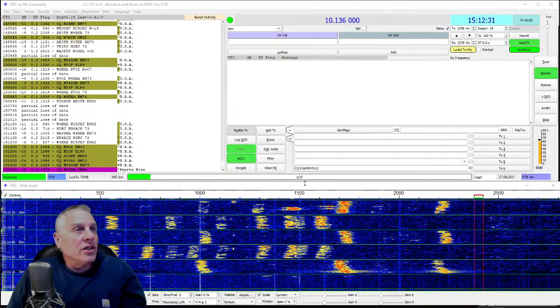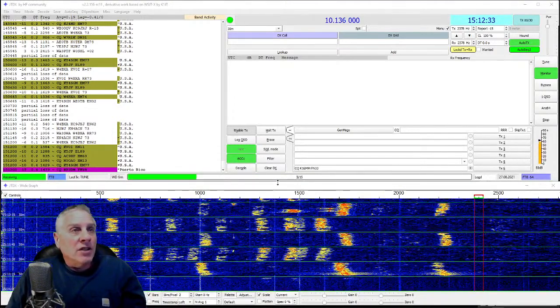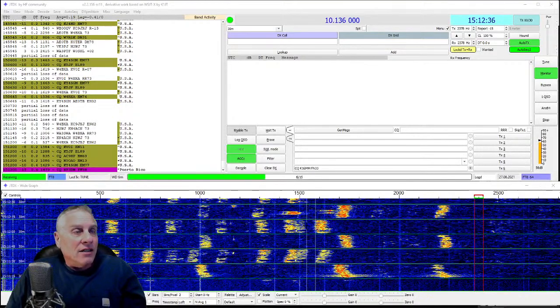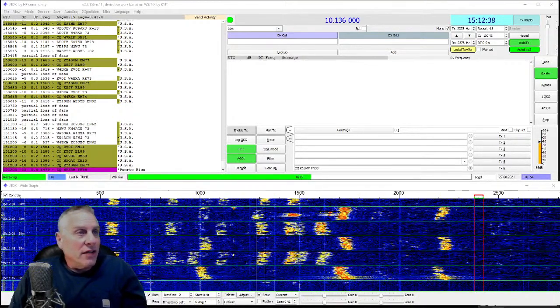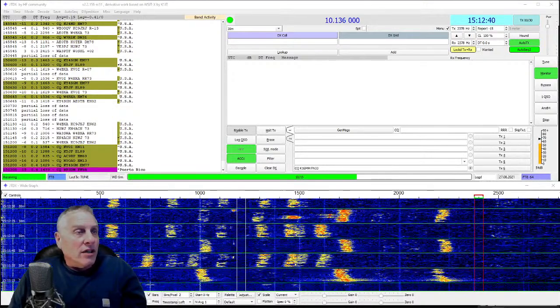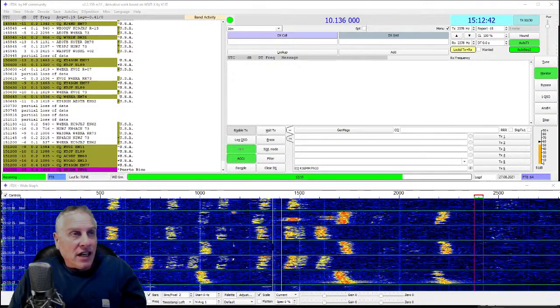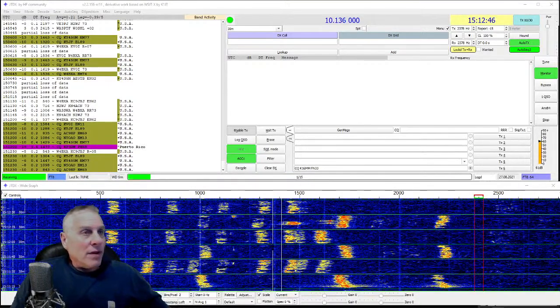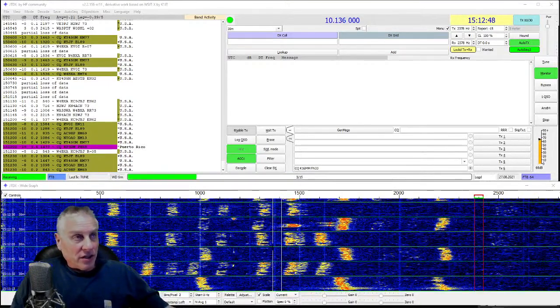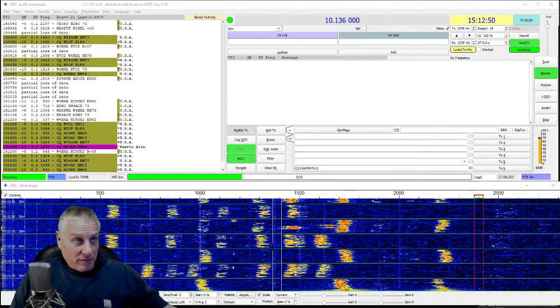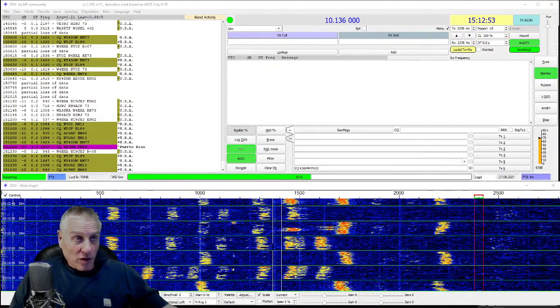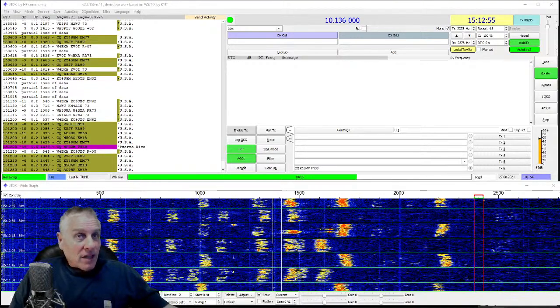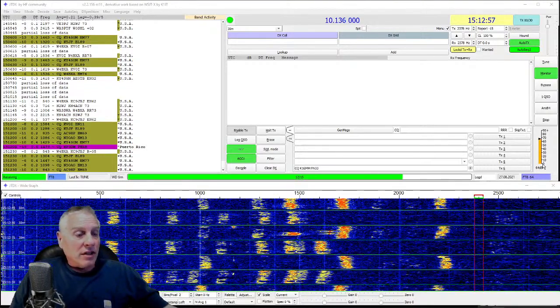Now this, because you're using your line in to the computer coming out of your card to feed the audio to the FT8, right? Your receive audio. Remember, you cannot run the speakers with this setup. Well, you can, but it's going to be pretty loud.